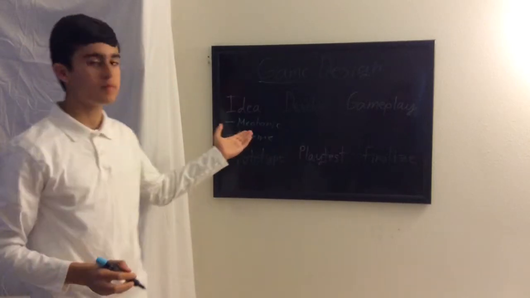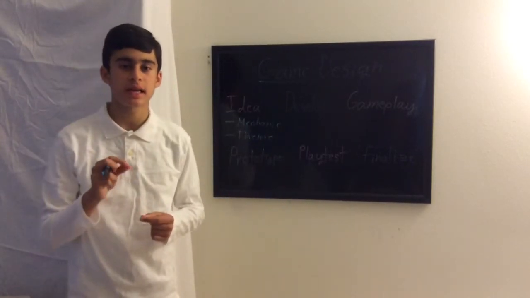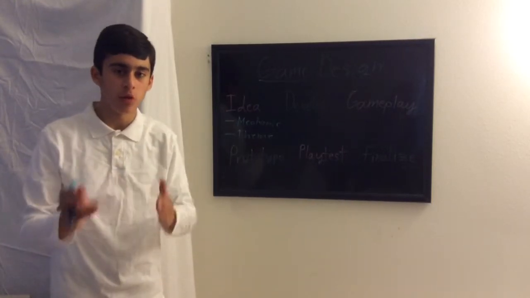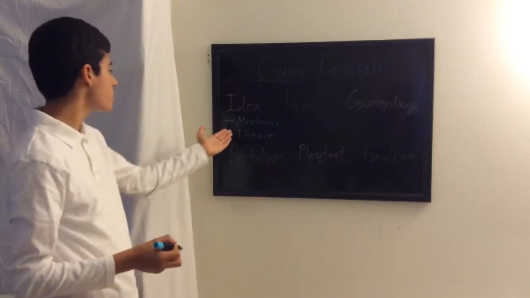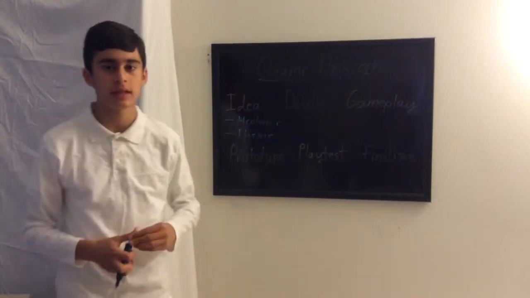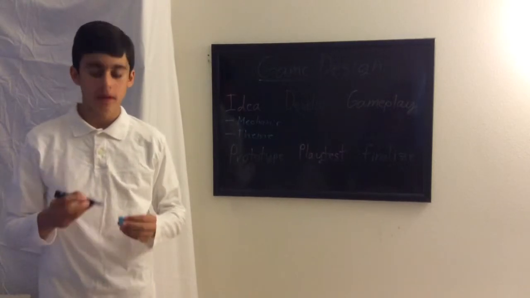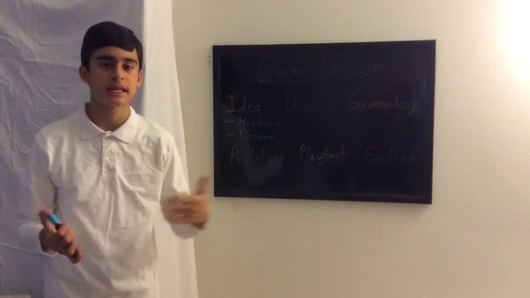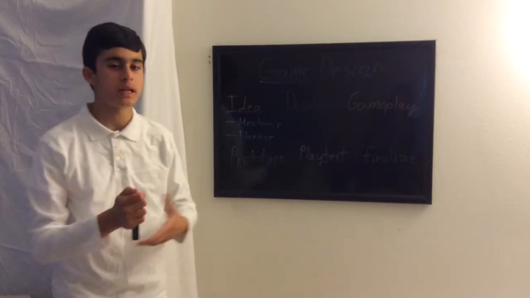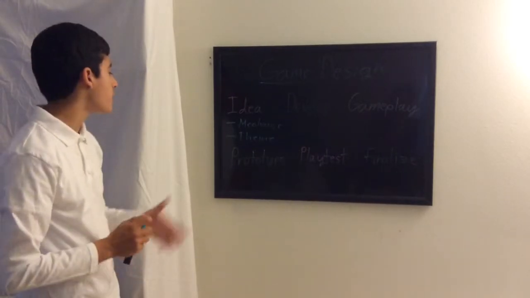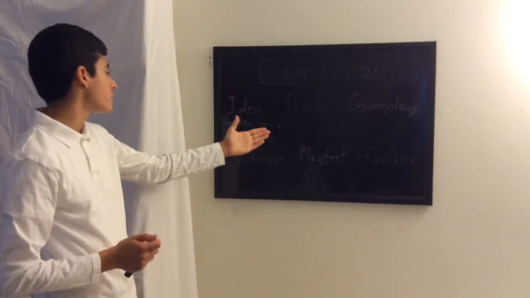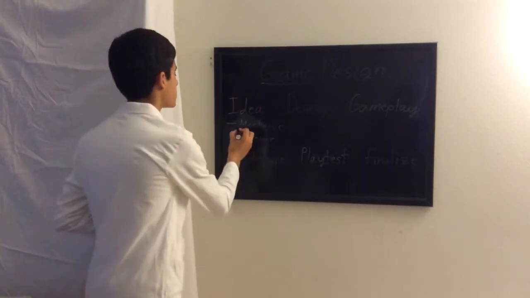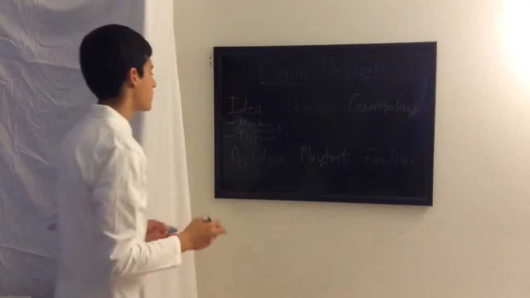So a mechanic is just basically an element of gameplay. It's like a gear in a watch. It's just sort of a part of the game that makes it work and creates a certain element of gameplay. So for example, in the popular game Monopoly, one mechanic is the trading mechanic, the buying and selling of properties. That's sort of a mechanic, trading money for the title deed. Of course you have multiple mechanics in a game, but oftentimes a designer will just use one as the basis for the game.